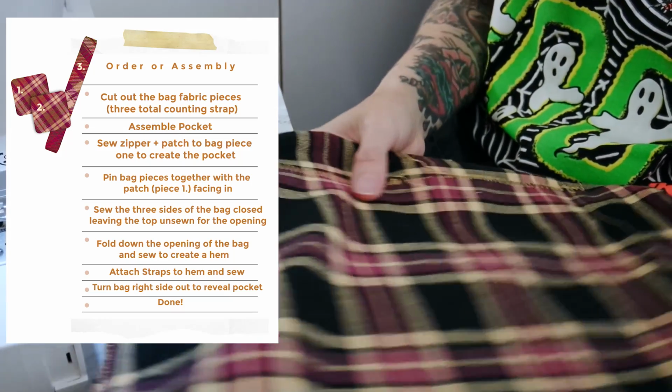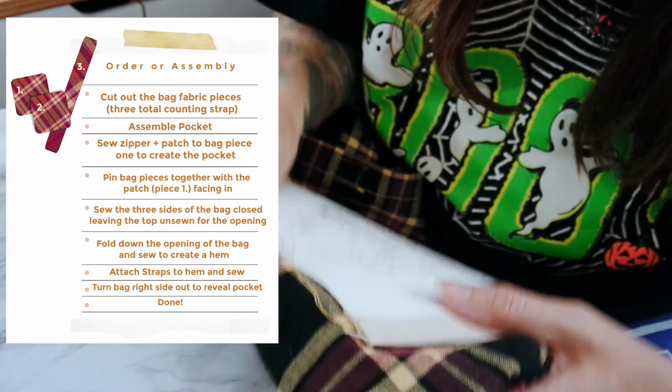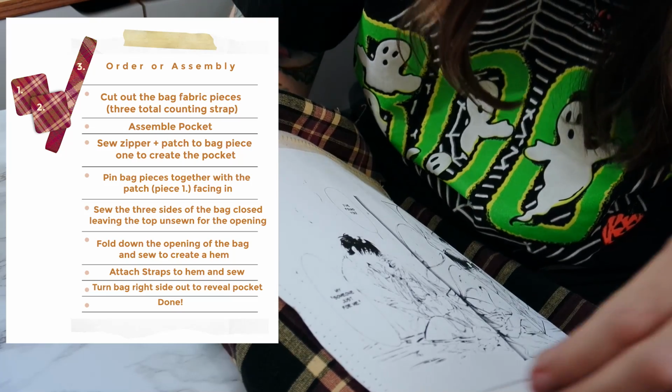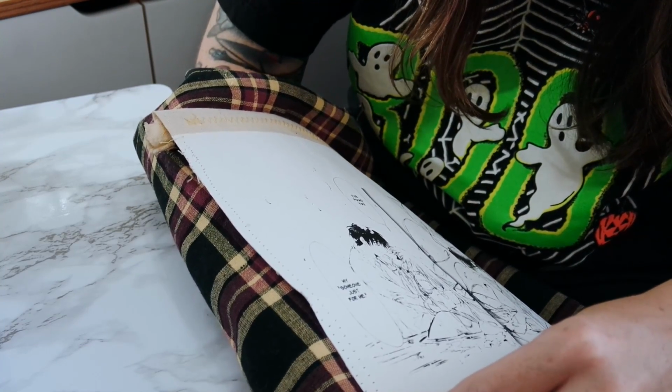So from the rest of the tutorial on, I will be assembling the bag as if I had put the patch on in the right order. And that's what you'll do at home as well, following this tutorial. Unless you're hand sewing, then you can do whatever you want.